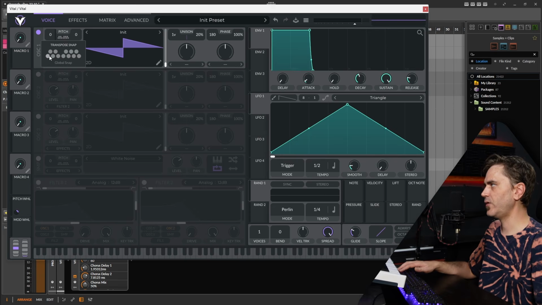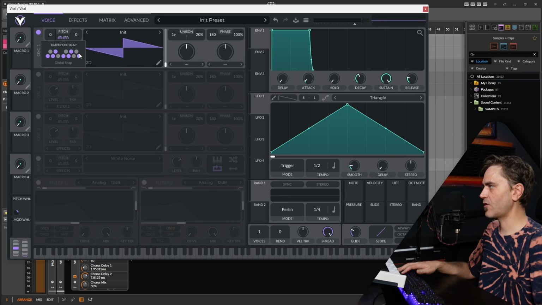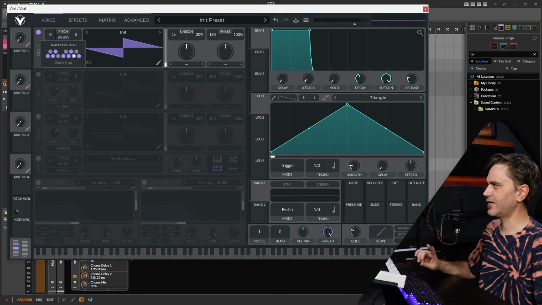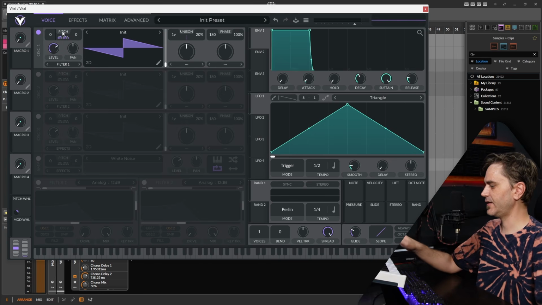And here we can put in a scale that we want to use. So I'm going to go with 0, 2, 3, 5, 7, 8, and 11. That last little note there is what makes it quite spicy. It sounds a lot like Shpongle type stuff when you use the 11th as opposed to the 10th note in the sequence of the 12 notes.